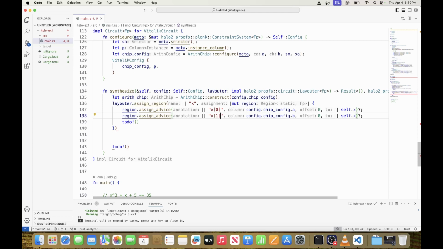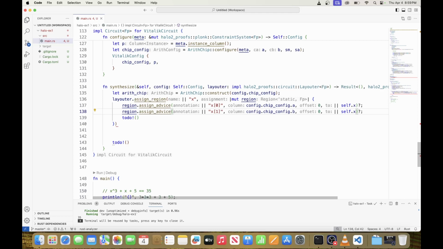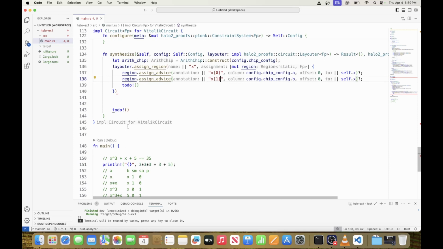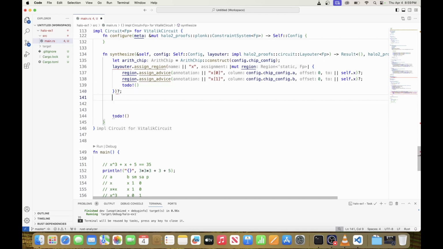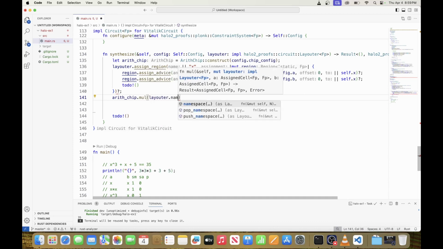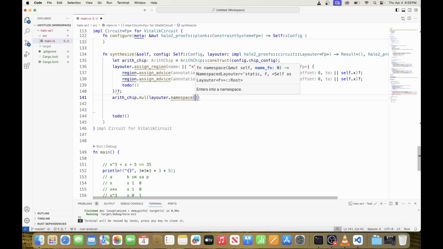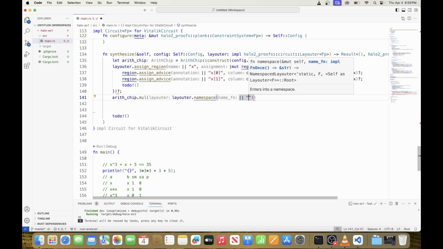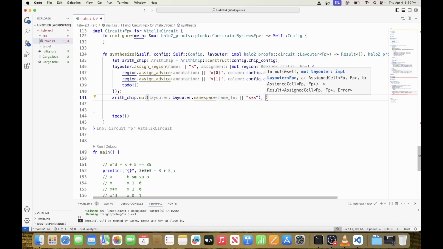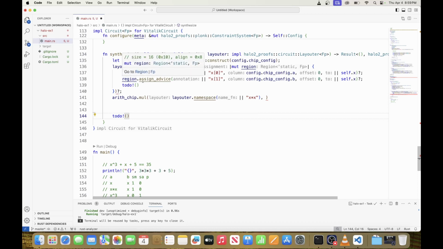Then what? Then this returns, well, we should return the 2 columns, right? Because we want to use that to call the next one, which will be using our chip to do multiplication. And you remember the first parameter is a layouter. So something like this will work. X times x, and then we have to pass these cells, this one and this one. So we need to return these two values, even though they are the same values.